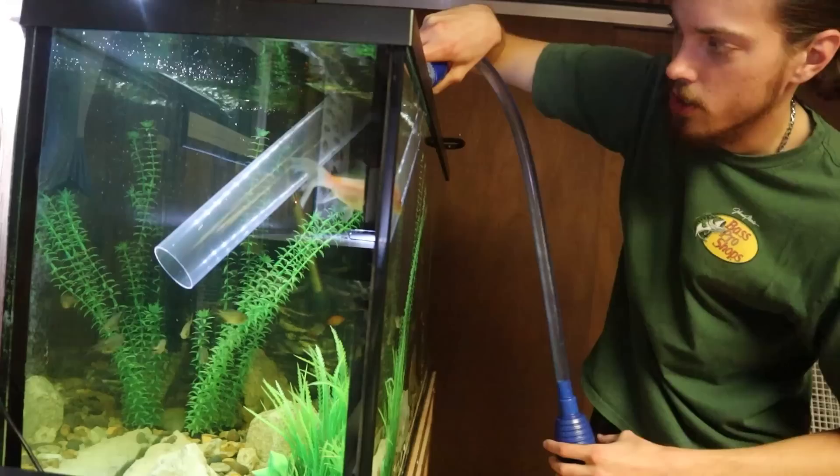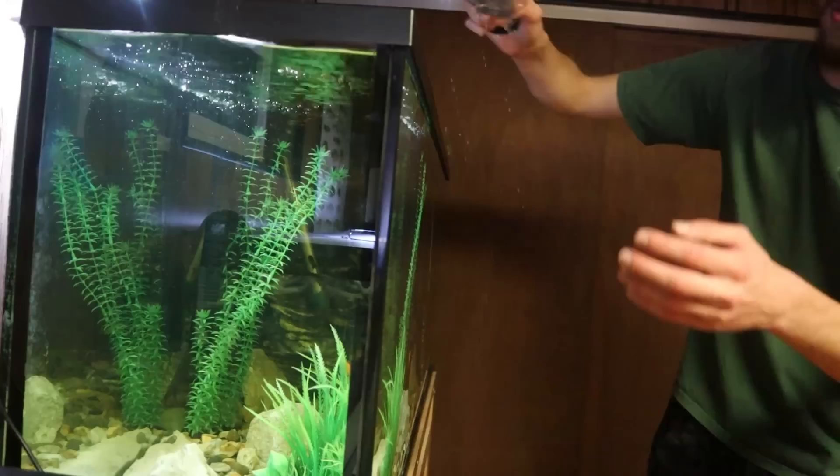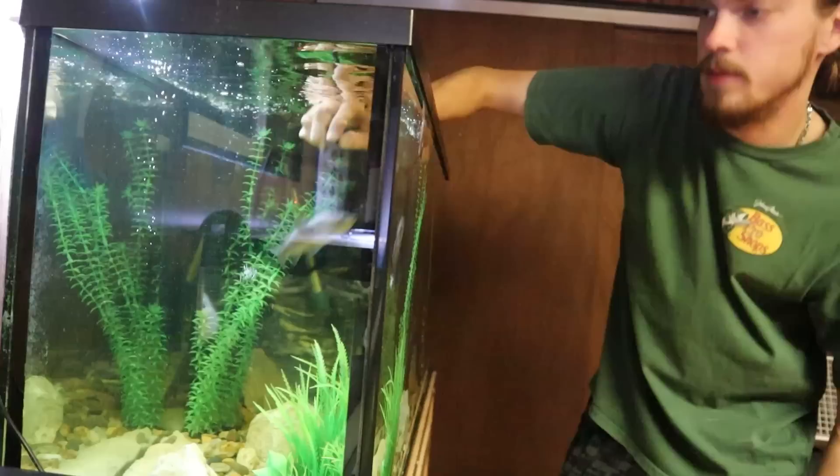I forgot my tripod back at the house, so I've got you guys sitting on the 125. We are currently siphoning some water out of this tank into a bucket and we're going to catch these guys. Got the goldfish — that was relatively easy. And I think it's going to be easy to catch our one-eyed koi fish; I'll just attack him from the left side. Got him, he swam right into it. Now we're going to take these two fish outside and start acclimating them to the pond — we'll get a scoop of pond water and dump it into their bucket every couple minutes, and in about 15-20 minutes they'll be ready.